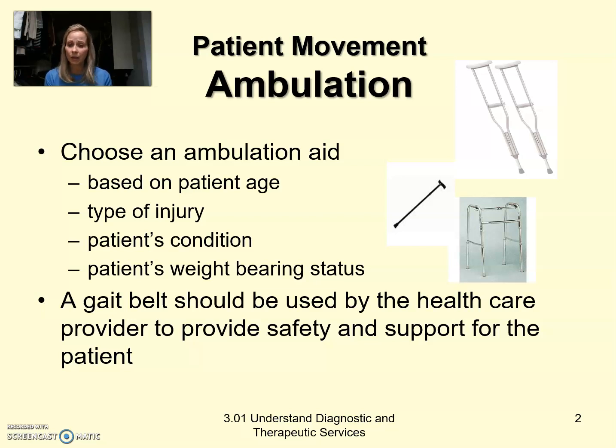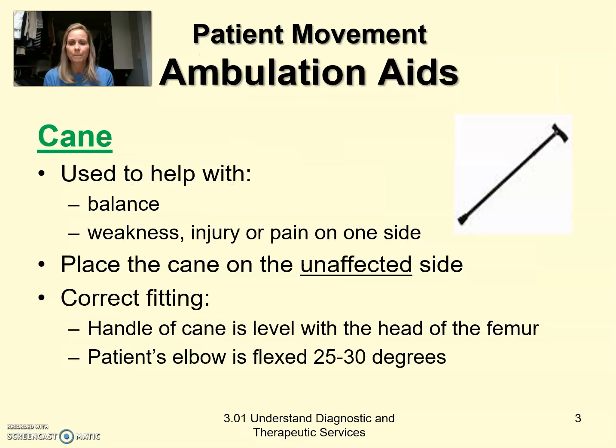And whenever we are ambulating, we always use a gait belt. These are sort of like the belt you would wear around your pants anyway to keep your pants up. But this is used to give a healthcare worker something to hold on to whenever they are assisting someone to ambulate or helping them to get in and out of the bed, that kind of stuff.